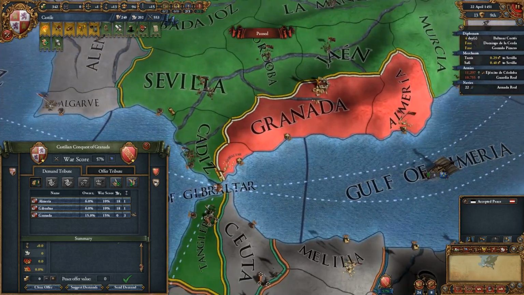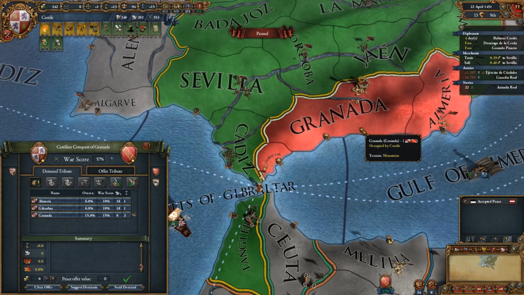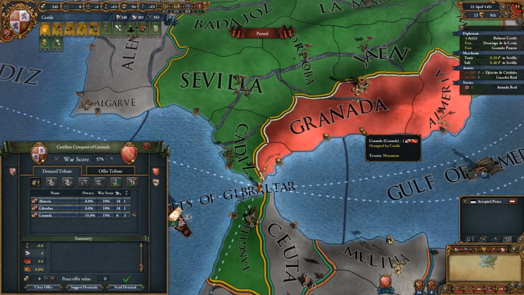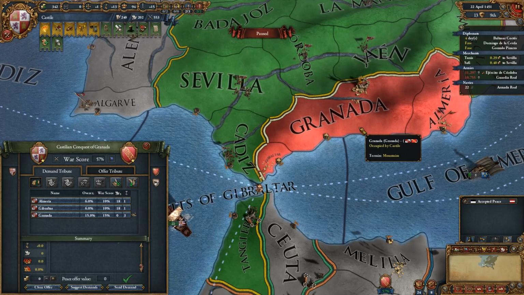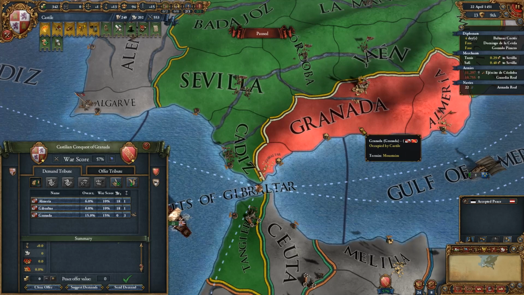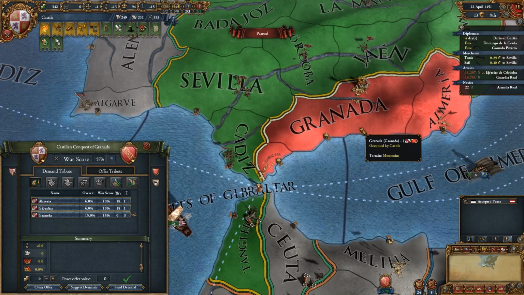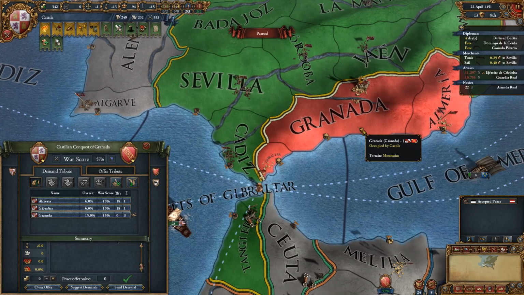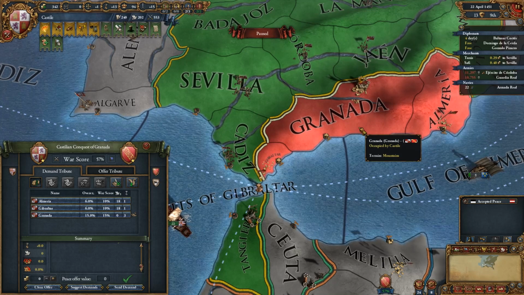Now, Grenada is their capital, and that's what I actually made a claim on. Now, it used to be in EU4 that you couldn't take somebody's capital province. There were only two ways you could take somebody's capital. First of all, if you were fully annexing them. If you had enough war score to take everything they had left, including their capital, you could take the capital. The second way was to isolate their capital.